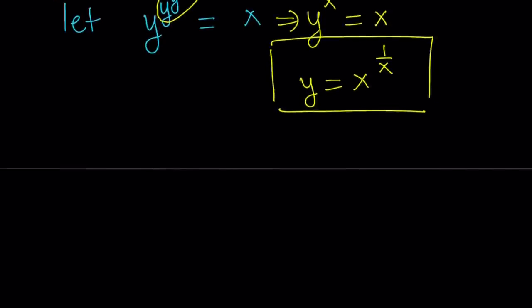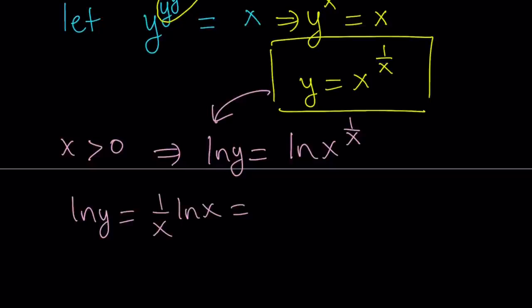So, I have this function y equals x to the power 1 over x. And I want to say that x, I want x to be positive. You know what? If x is not positive, we have a lot of crazy jumps and issues. But later, I'm going to show you maybe what the graph looks like, or maybe we'll talk about it later. But anyways, x is positive, and let's align both sides here. If you do, we get ln y equals ln x to the power 1 over x. And this means ln y can be written as 1 over x ln x, or ln x over x.